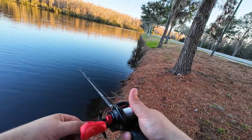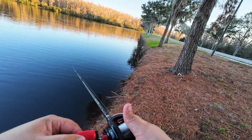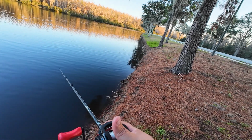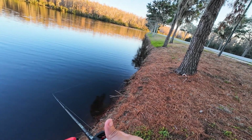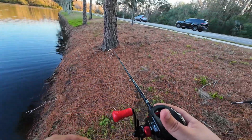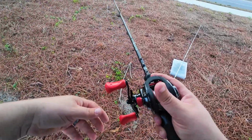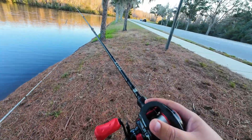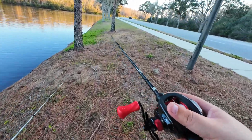Like this, I just steady roll, nice and slow, nothing fancy. Maybe pause it once in a while, pop it. I could jig this, but I just want to get a bite and see if we stick the fish. And I want to cover some water. We got 30 minutes before the sun goes down. So I'm looking for that bass that's willing to bite. So I'm just moving this quickly.